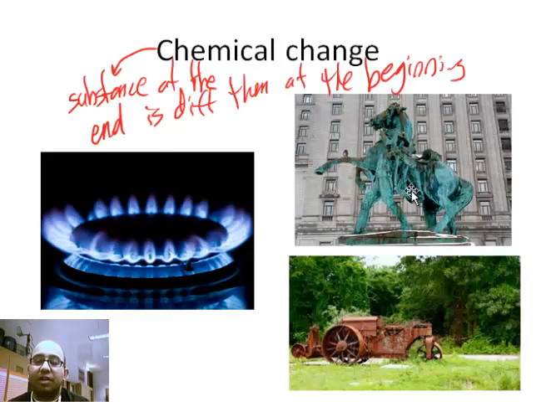If you've ever seen a statue that looked green like this, it is copper, and it's reacted with the air, and it's changed color. Copper in its pure state is brown. And here you see this old farming equipment that's made out of metal, and when it reacts with air, it forms rust. That's why it's very brown.